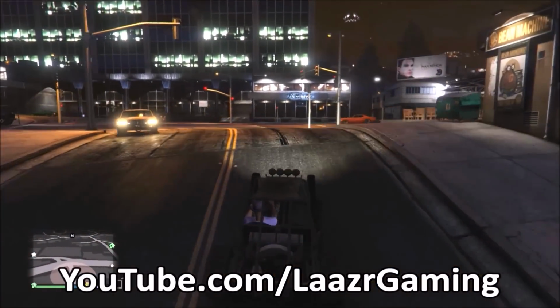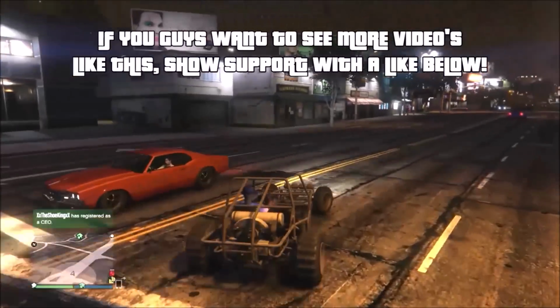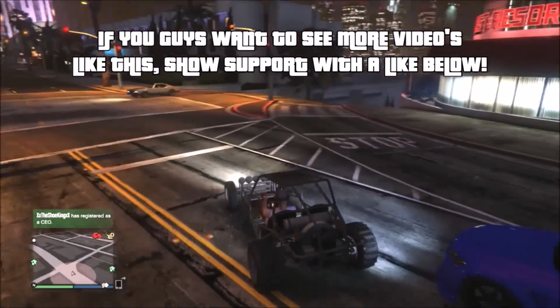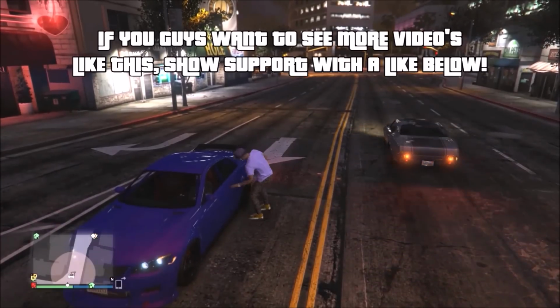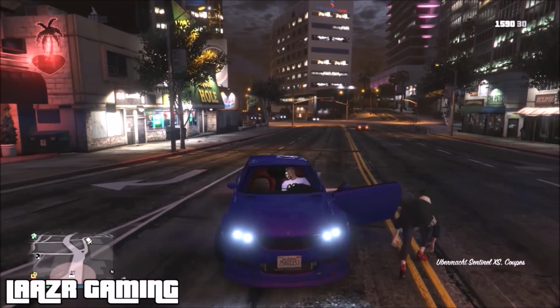However, if the route I just showed you isn't spawning them in, then try and drive in the opposite direction of that route. And as you can see now, I'm using a naked June buggy, so the car really doesn't make a difference. And as you can see, a Sentinel XS spawns in yet again. All I have to do is throw the person out and simply go ahead and park it in my garage.